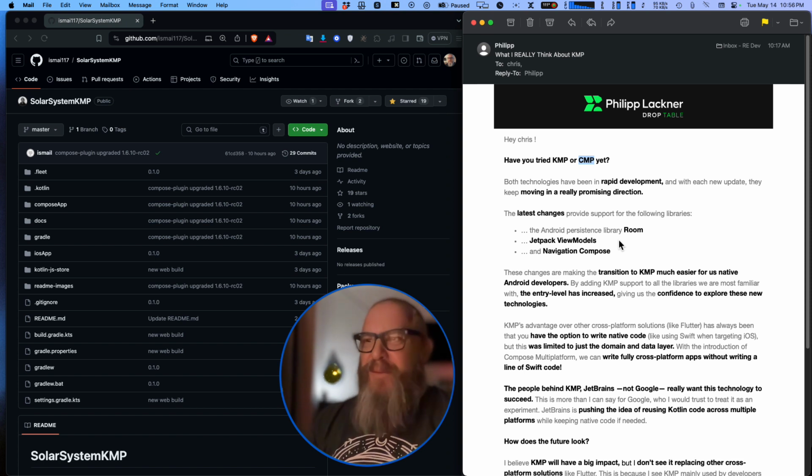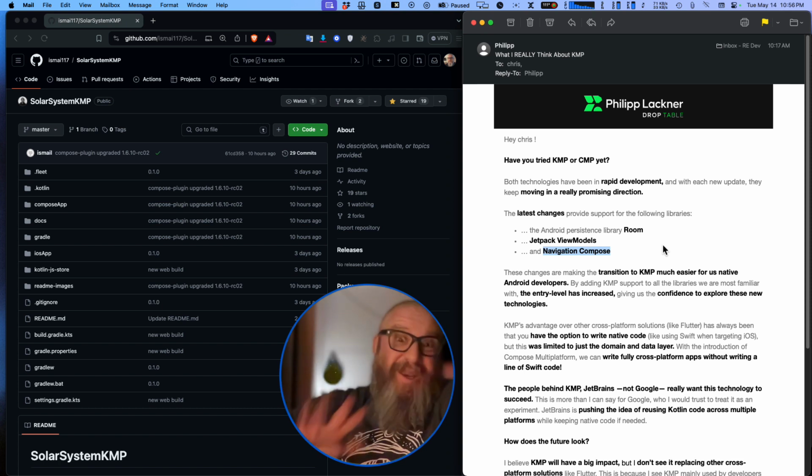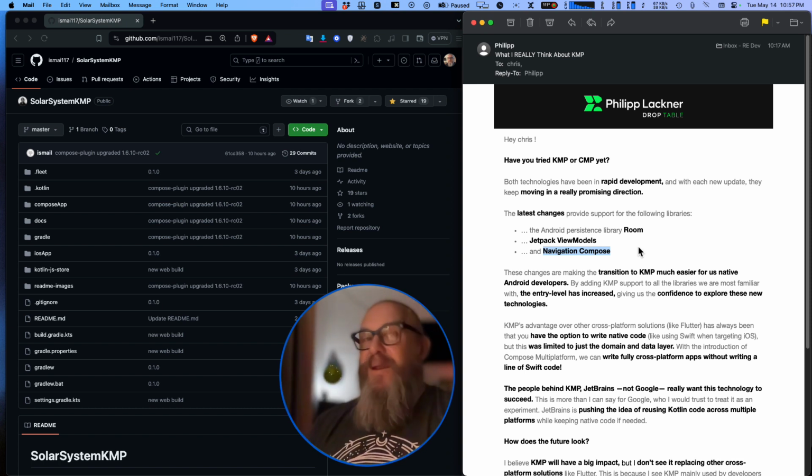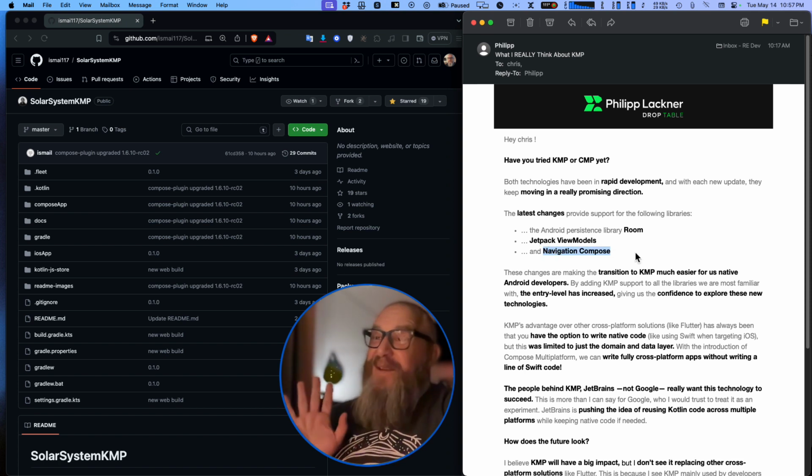I think you could get away with doing it without using ViewModels, but that's a side conversation. Might do a video about that. Navigation Compose: you don't really need navigation. These are kind of Android-specific things. All these three things are very Android-specific. In Compose, you don't have to use a navigation library. You really don't. You can actually make your own. It might actually be better and not as complicated. For deep linking and stuff, okay, maybe, but Compose doesn't really require these navigation libraries.